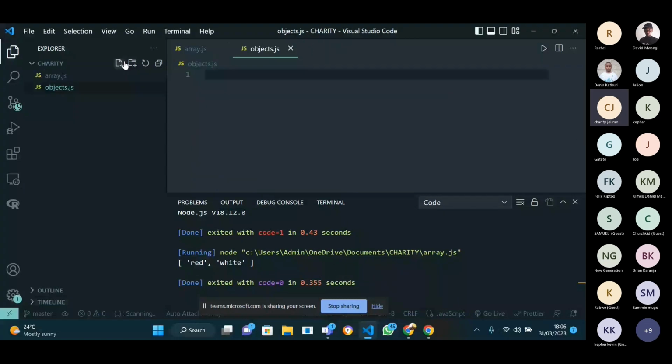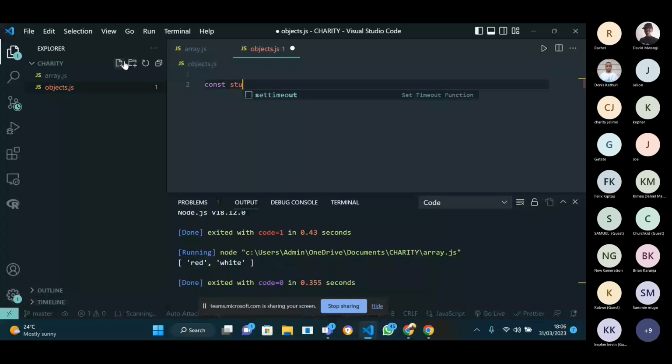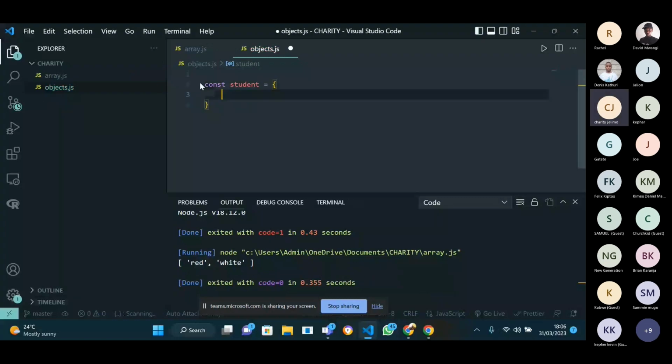So how do we create an object? Let us create an object called students, and then we have the curly brackets. Inside the curly brackets, this is where we put the property keys and the property values.